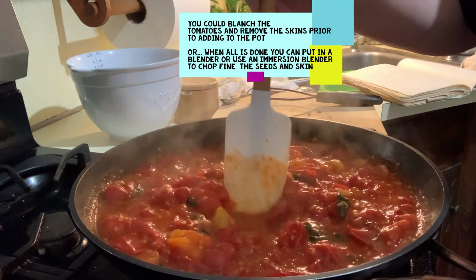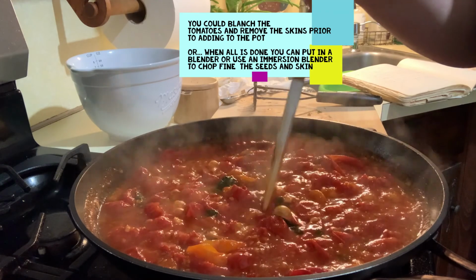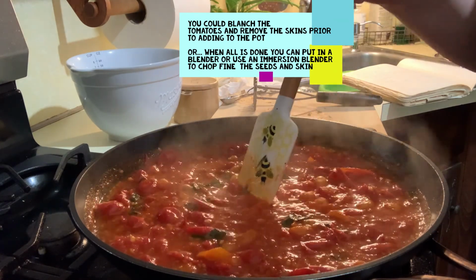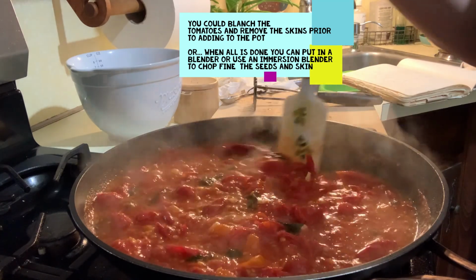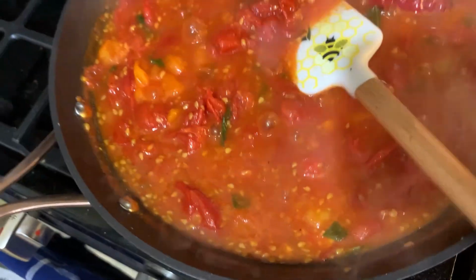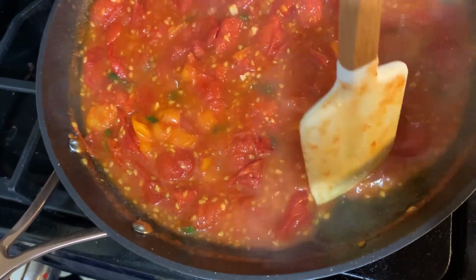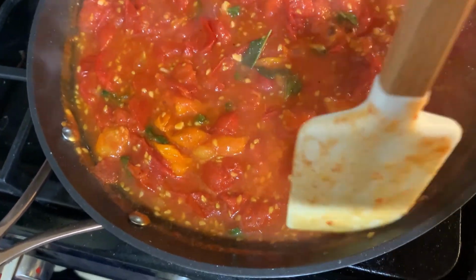But you can see it is thickening up. It's not quite separating in the pan yet, where it's staying apart from each other when I scrape it. I might have been able to use a bigger pan so it was thinner. So it just might take a little bit longer for this to thicken up. Let me show you this here. So I want to keep this going until my scraping does not come back together.